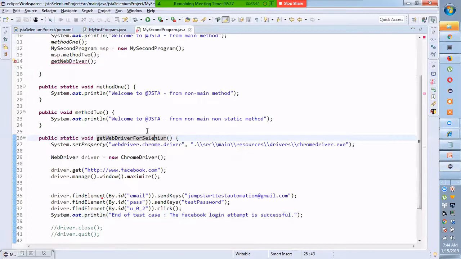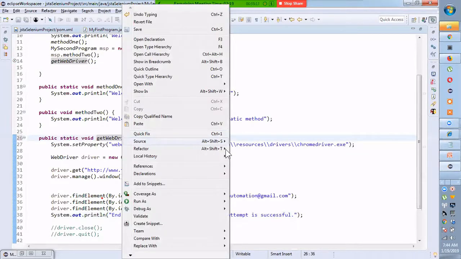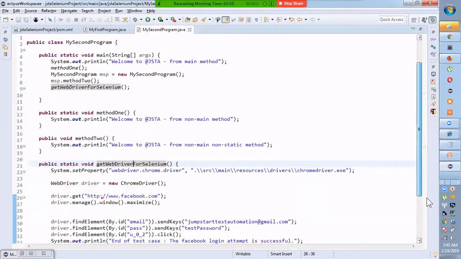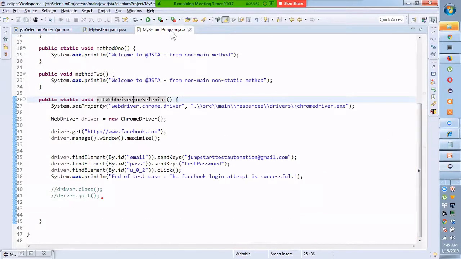So this is not how you will rename it. You will always right click, refactor, and then rename it. See, if I am refactor renaming it and press enter, it is changed elsewhere, wherever it is called. Now the program will still run. Always ensure that your program is error free. There should not be any errors at all in your program before you sign off for your given day. Any questions so far?